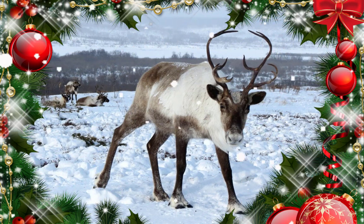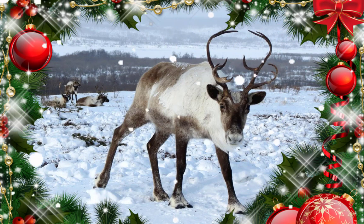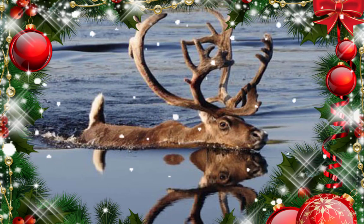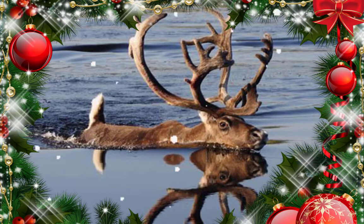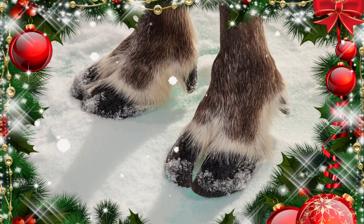Reindeer have two coat layers, an undercoat of fine soft wool that stays right next to their skin, and a top of long hollow guard hairs. The air stuck inside the guard hairs holds in body heat to keep the animal warm against wind and cold. The hollow hairs also help reindeer float, allowing it to swim across a river if necessary. Adult reindeer can swim 4 to 6 miles per hour or 6 to 10 kilometers per hour and can run up to 50 miles per hour or 80 kilometers per hour. Having hairy hooves may look a bit funny, but they give reindeer a good grip when walking on frozen ground, ice, mud, or snow.